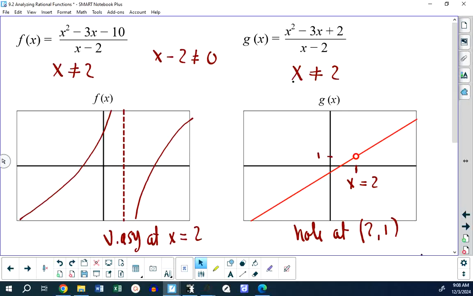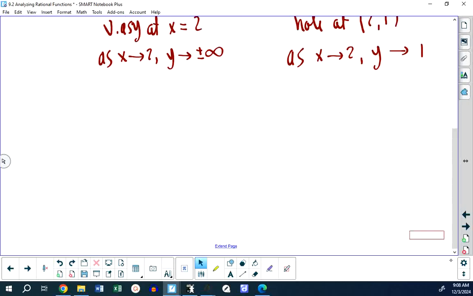If you took Math 20 with me last year at the beginning of the rational expressions unit, all I had on the screen was a big 200-point font word that said factor. And if you don't know that you have to factor everything first, you're going to be lost. So we have x squared minus 3x minus 10 over x minus 2. You have enough room below that you can do this below.